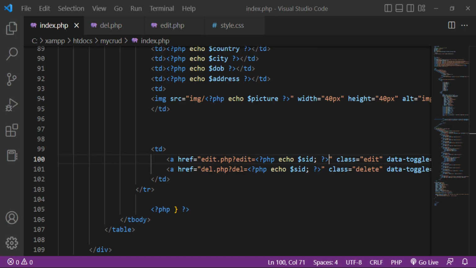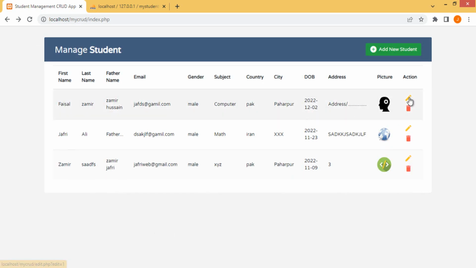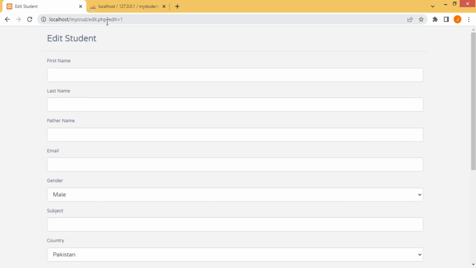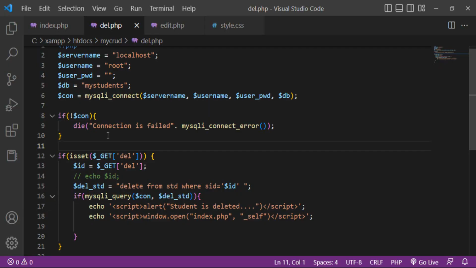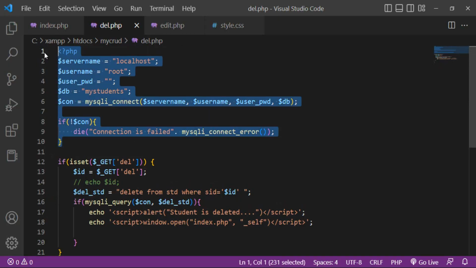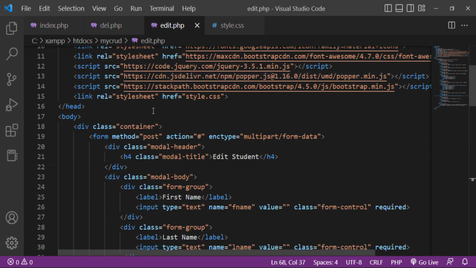For that reason, what I have to do, you can see that when I click on any edit button, its variable edit, this is a get variable, its value is 1. On the basis of this 1, that is a unique, I will fetch record from the database table. So in edit.php, just I have to copy this one.